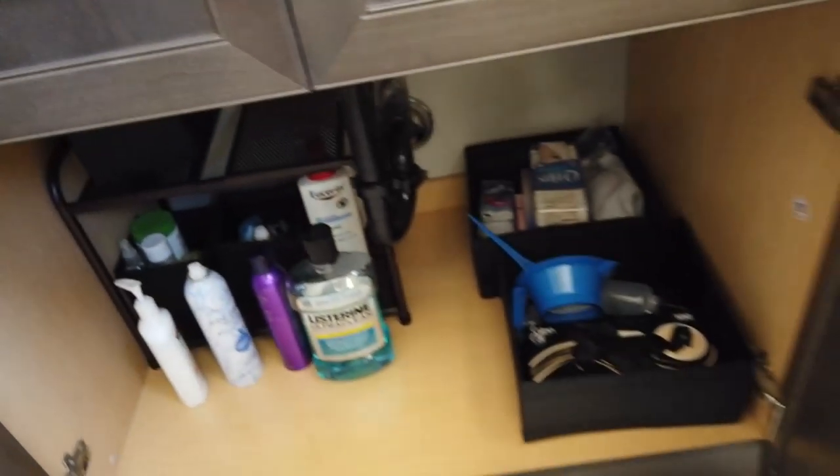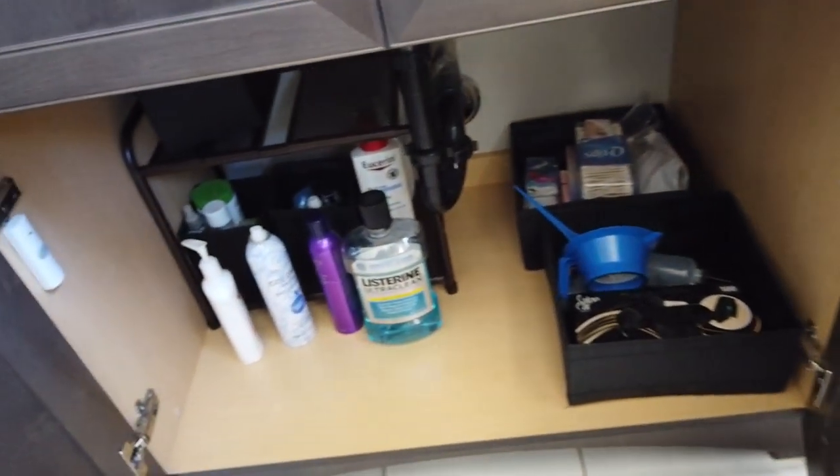And then same thing here. Things that didn't fit in a drawer just kind of go in here, which is not very much. Because everything kind of has a home already. Yeah, those are the hard parts. I'm trying to figure out what to do with that.